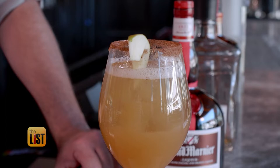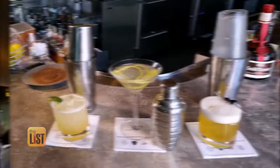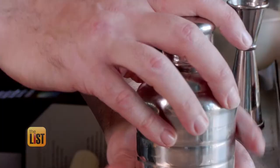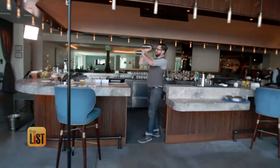Craft cocktails are trending this holiday season. Here's the deal: you need the right tools to make your best favorite cocktail. We're going to show you three shakers to up your holiday game, because how you prep the drink is just as important as what you put in it. Mixologist Travis Garcia gets us started.